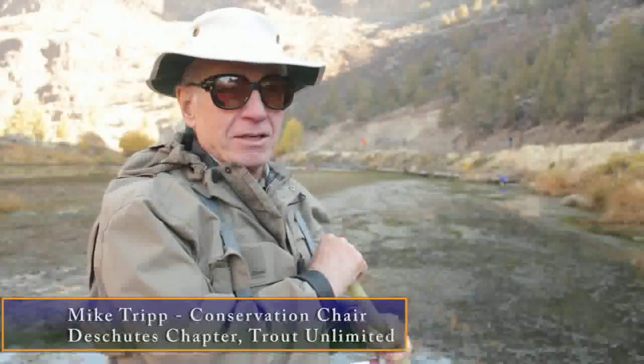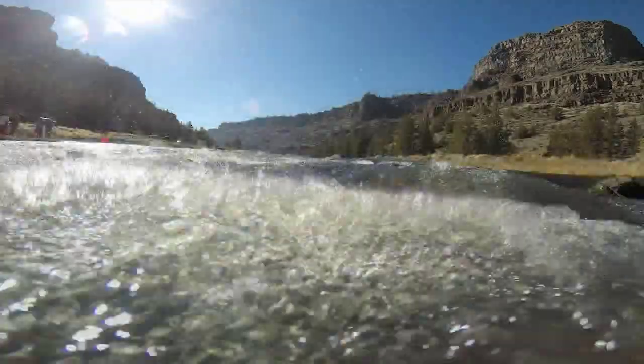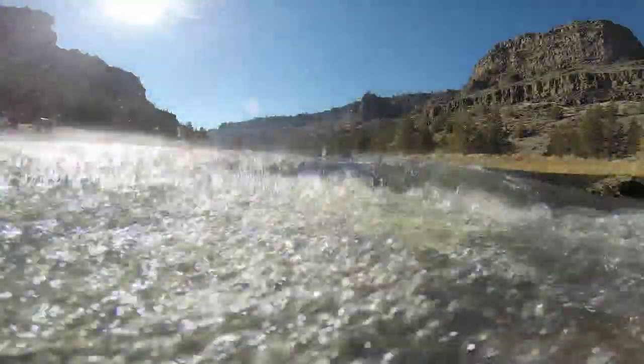Dam removal is a big deal and it's not always accomplished. I give kudos to the watershed council for getting this one done as fast as they have — from when people started talking about it a couple of years ago to getting it done in that short a time is unusual with dam removal. Long term, it's really just a piece in the puzzle of getting this whole river back together. It's one of multiple things that'll hopefully get done, and quite a bit has been done in the last few years already, but there's more to be done.